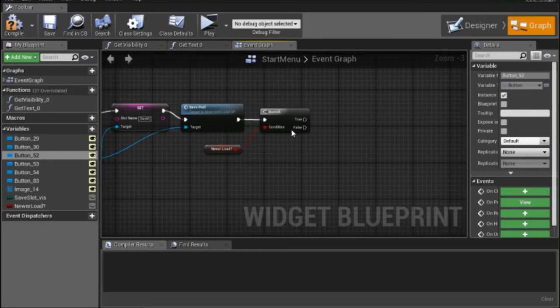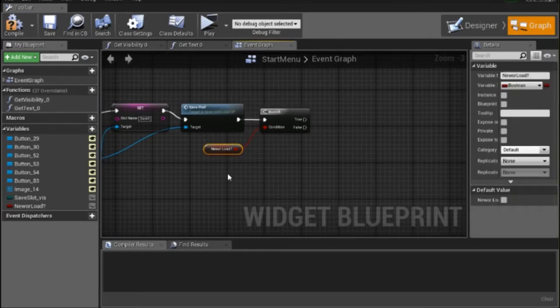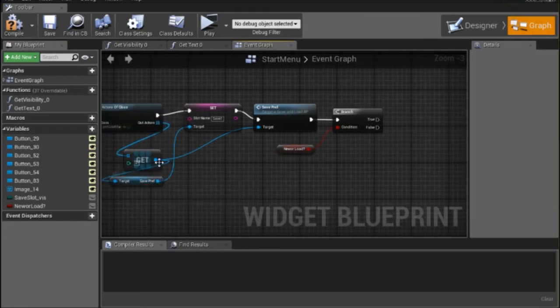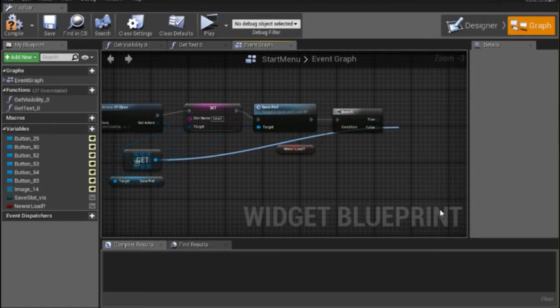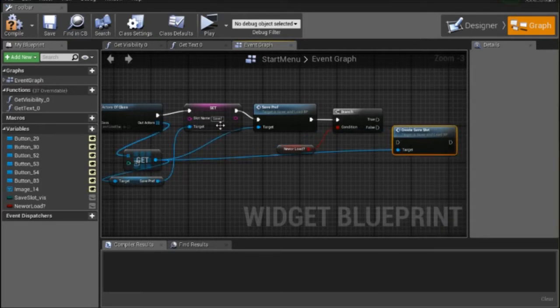So that means if this is false, we of course want to create a save to the following slot name, save1.